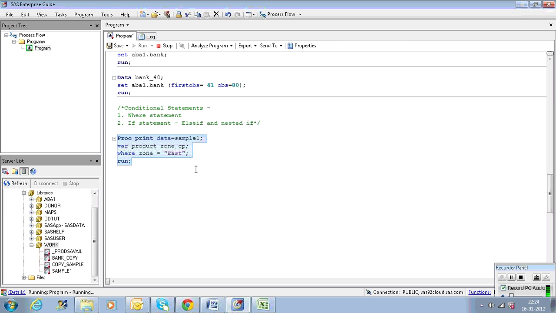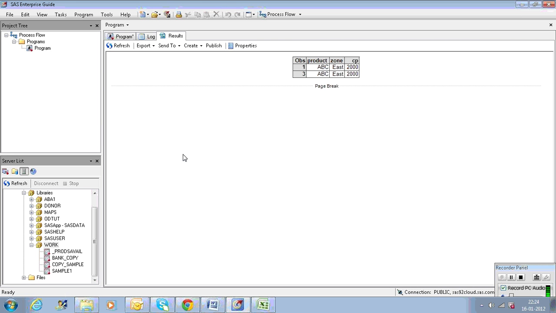So remember something, when you're checking values which have character values, they are case sensitive when it comes to the value stored within a variable. See, the variable itself, I have written zone with a lowercase z. That does not make a difference. But I am checking against a certain value which is in quotes, that is case sensitive. So we have got the result here. Is that clear?